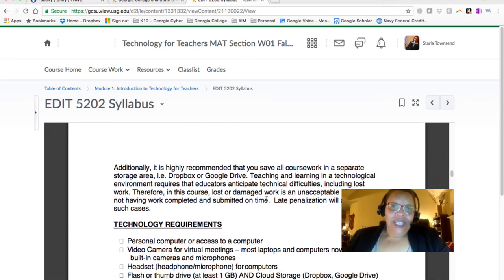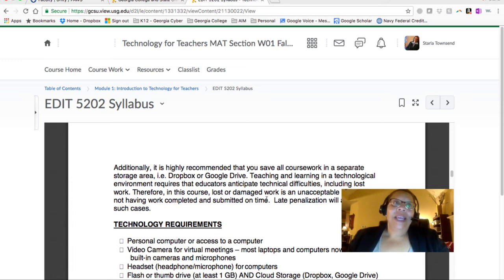I would strongly suggest that in this digital age, if you do not have access to Dropbox or Google Drive, those are free cloud storage spaces that will be your best friends in this course and others. So I will provide some information a little later about how to set up a Dropbox or Google Drive if you need that. Some of you probably already have that. That's great. Please do not rely on just your hard drives or your flash drives or even external hard drives. You want to make sure you have something that you can back up to.